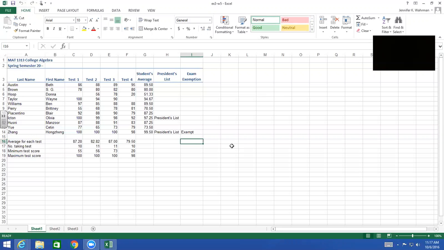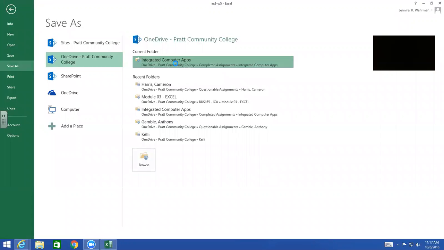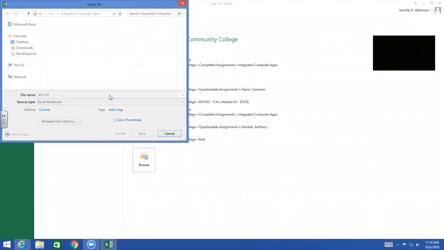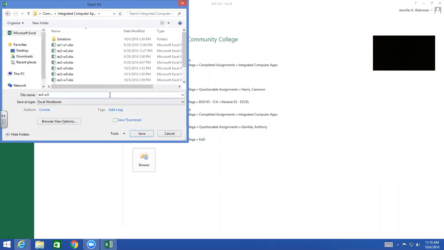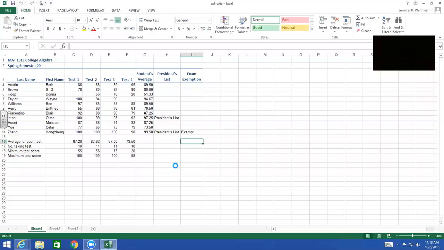All right, so you have this one open already, right? Yes, I've saved it as EX3W6, and I'm down to step 4. Okay, I'm going to go ahead and go through those first few steps just so I can record it. So on page 123, it says to open this file and then to save this file as EX3W6, and I already have one of those, so I'm going to name mine 6A. You're just naming yours EX3W6.